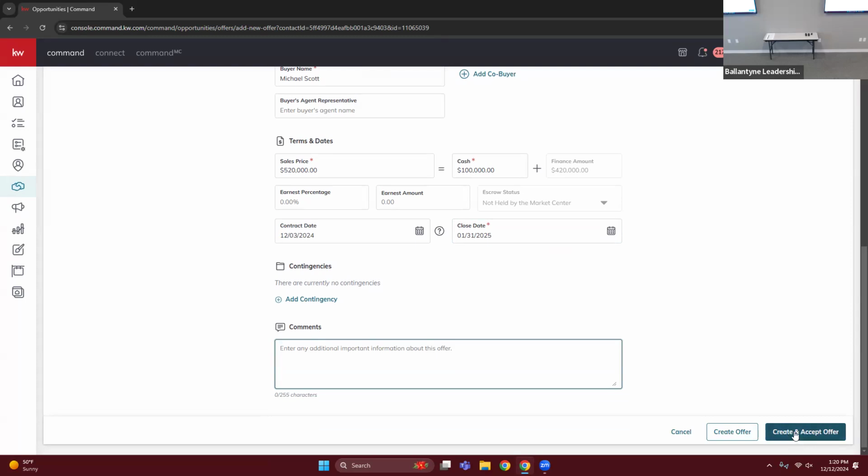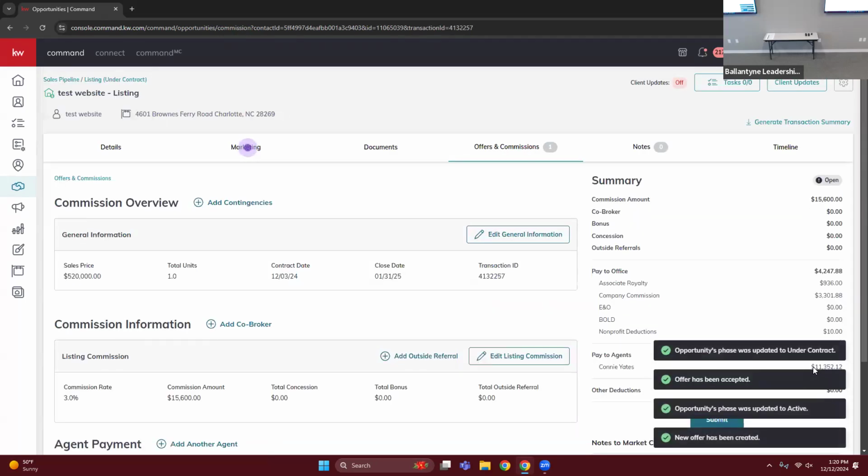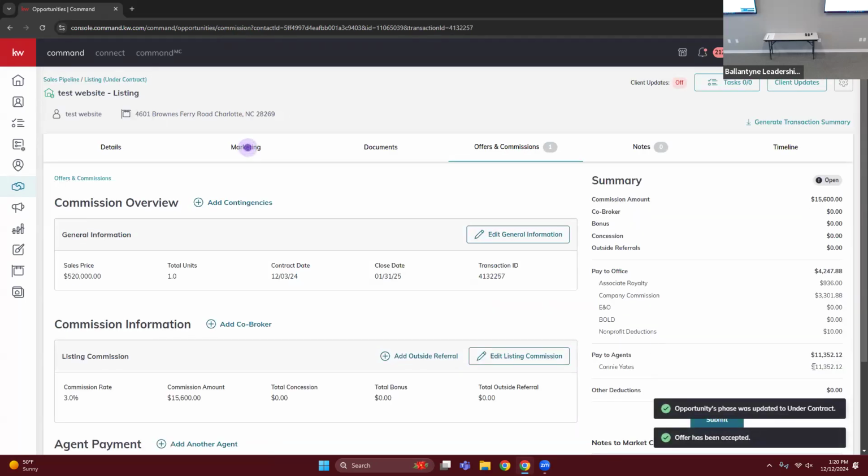So scroll down to the very bottom of this page and click create and accept offer. It will let you know if you have any errors on the page. It won't let you continue. So that's sometimes the listing, if we're doing a practice, kind of hangs that up. But if you are doing a real property, that shouldn't be a problem. It should go to the next page for you. Again, just let me know if I can help.